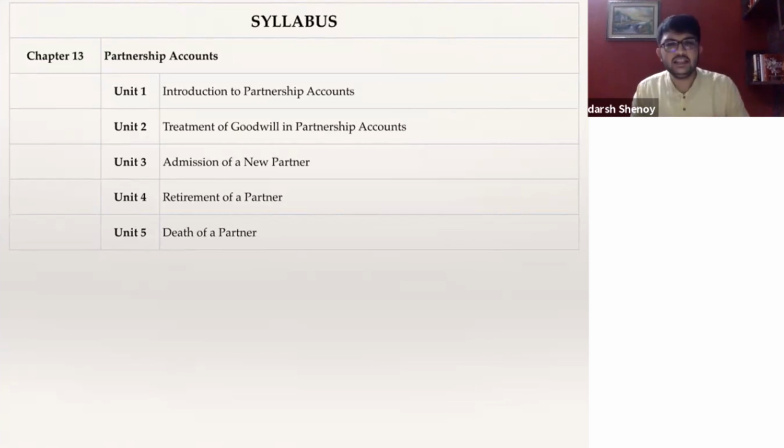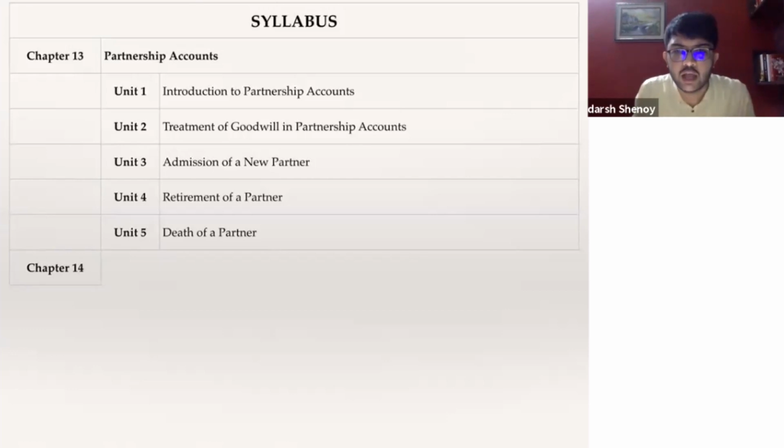I think in addition to this, you studied some more units, right? In your PUC, what were the units you studied in addition to this? Dissolution, you studied dissolution of a partnership firm? Yes, you have studied dissolution of a partnership firm also. Here we don't study that. That's not part of our syllabus here. You will study it at the next level, some parts relating to dissolution. There's something called amalgamation. At intermediate level, you will study all that. Here only till death of a partner we have.